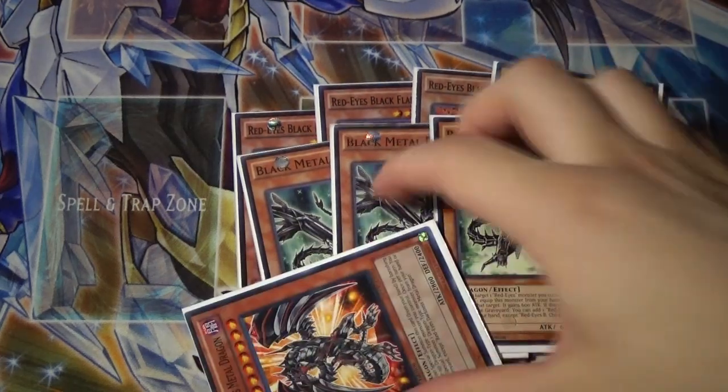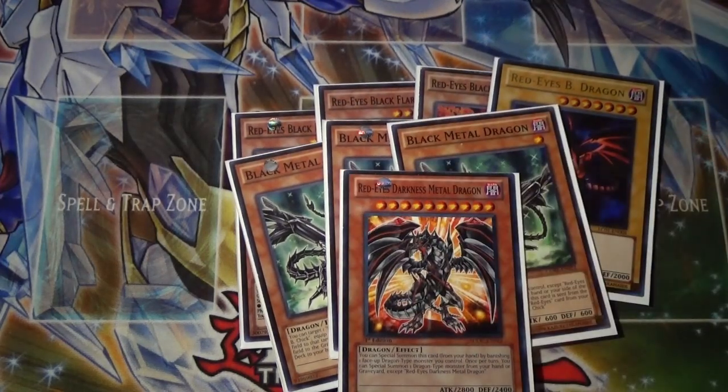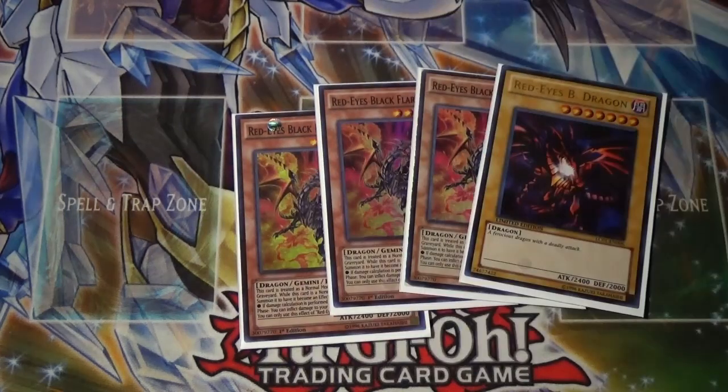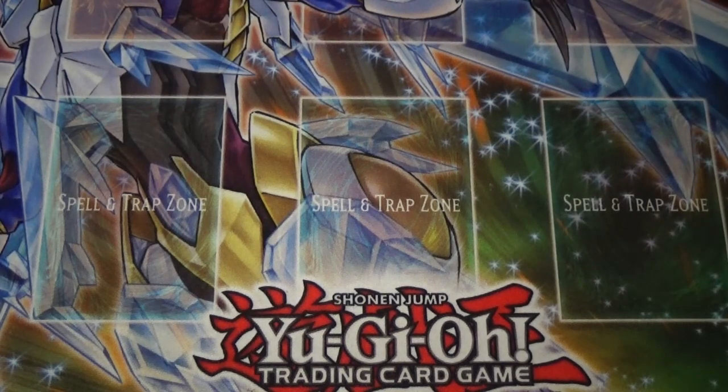So we were able to special summon the little dragon multiple times in a turn using this guy and search out everything. It's pretty nuts. This guy is insane. But alongside that, that's all the Red Eyes cards, all the Red Eyes monsters we run. Now we have the Chaos Dragons.